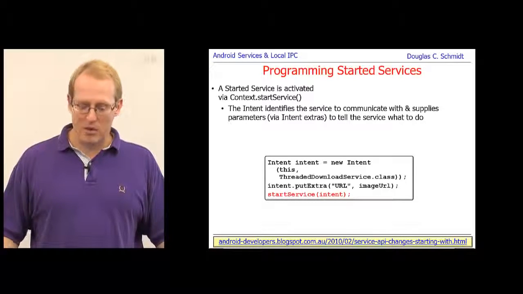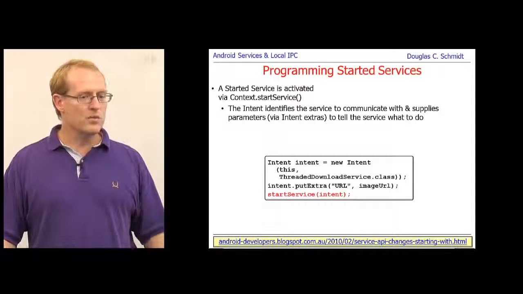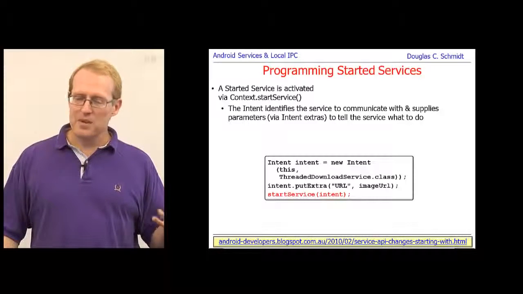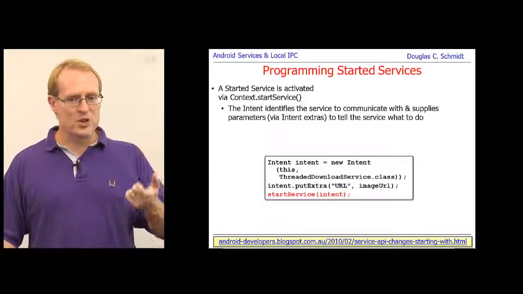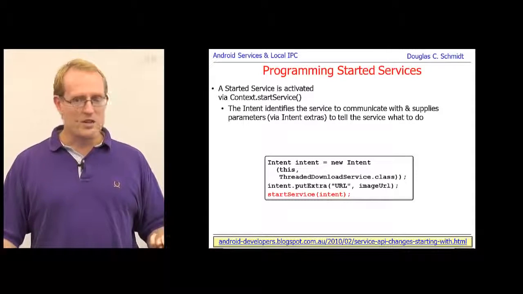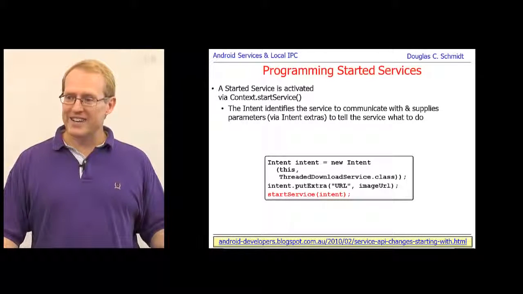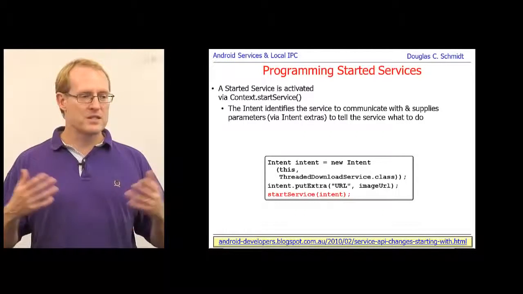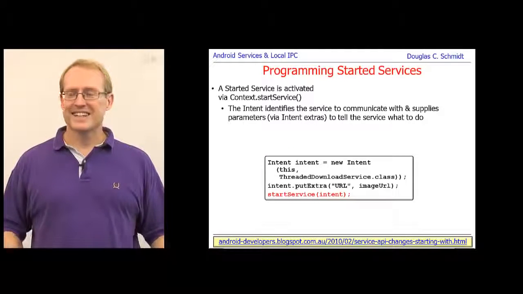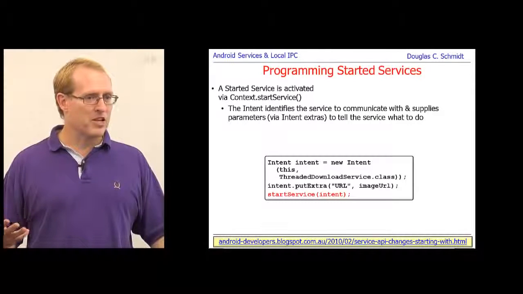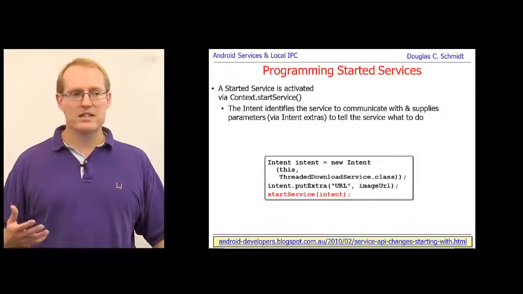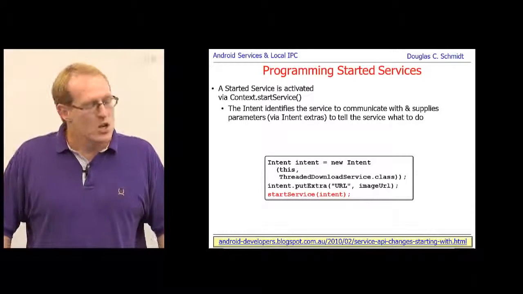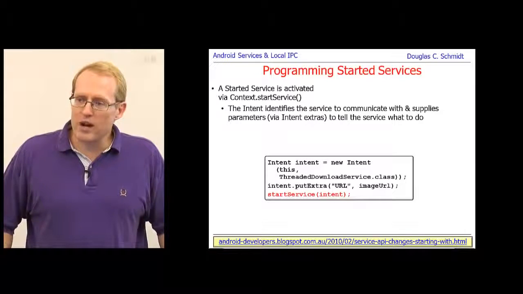This goes into more detail about what we had talked about before. So you start this thing by calling start service, typically from an activity. And keep in mind, by the way, that things like start service and bind service are all inherited through something called the context. The context provides this implicit context that's always available in an application that you write. And not surprisingly, it has a bunch of thread-specific data, and it stores things in a per-thread manner and so on. So what you typically do is create an intent.